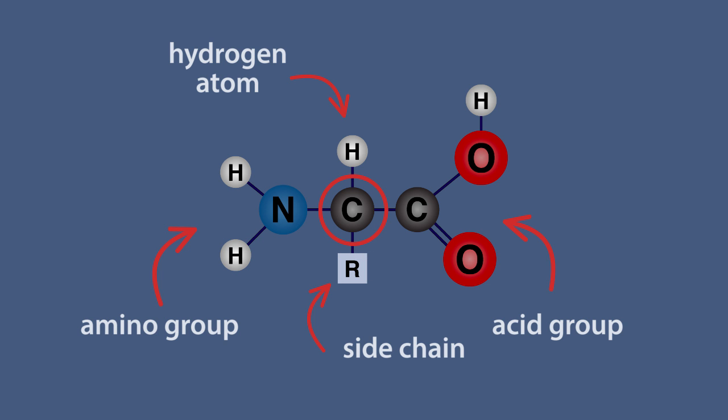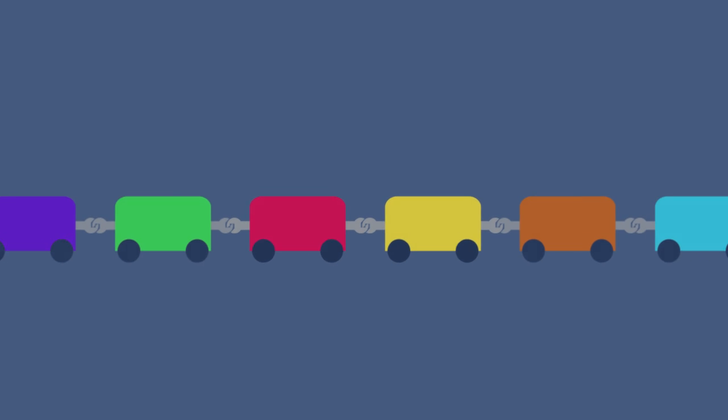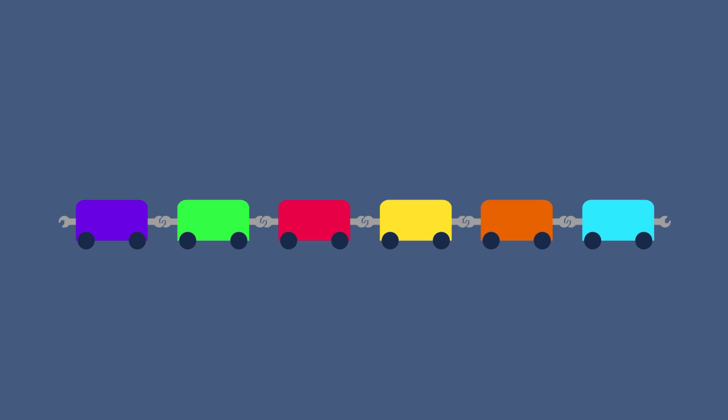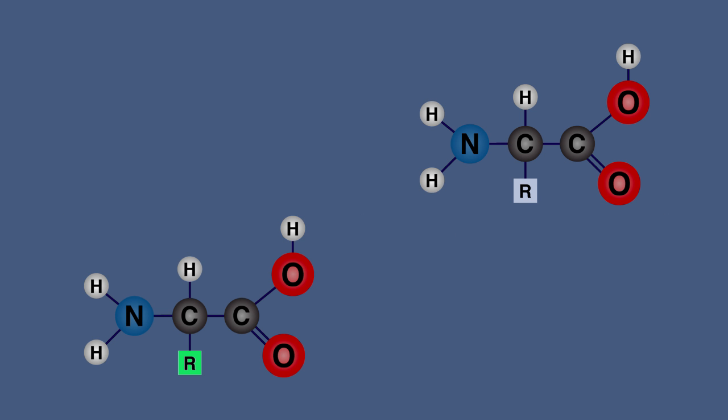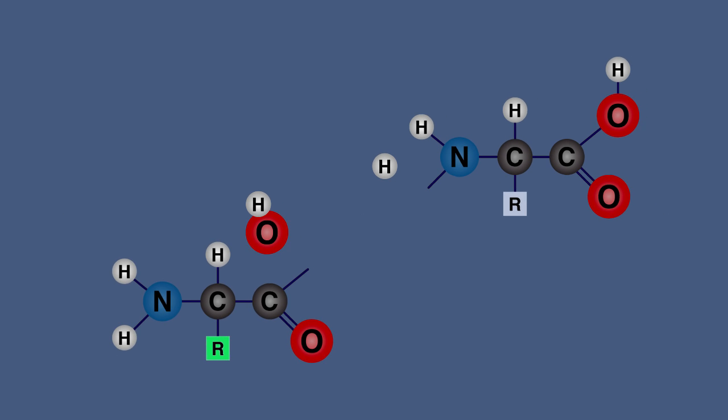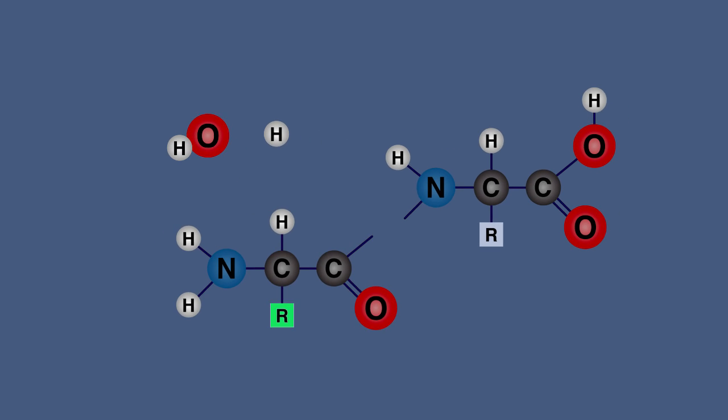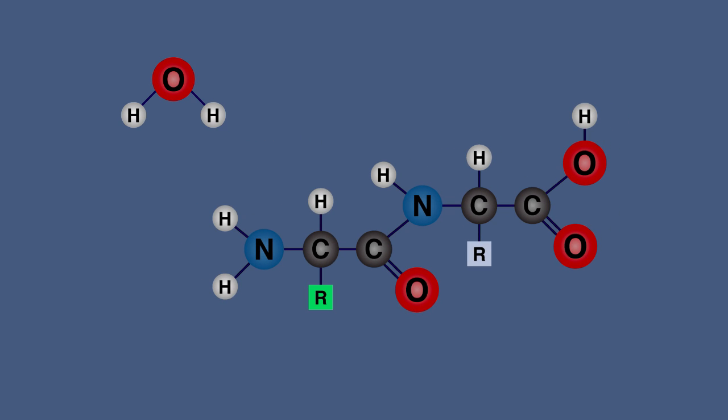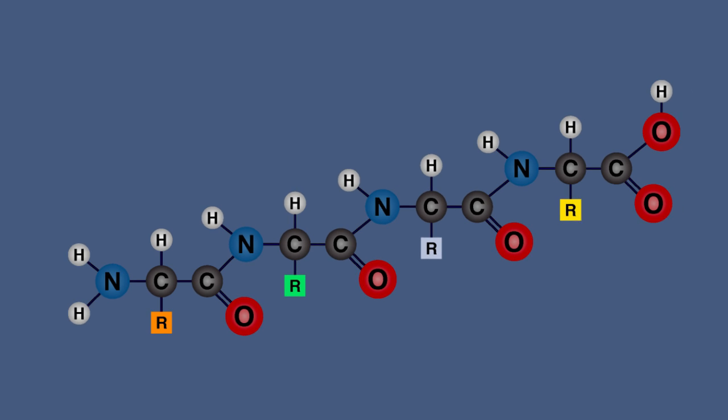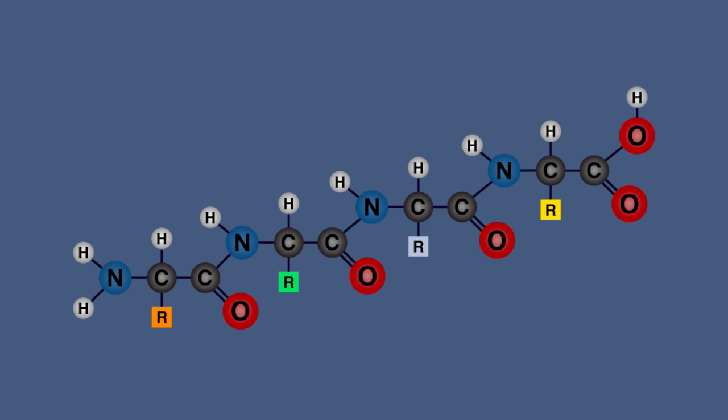Organic compounds with two or more functional groups have the potential to polymerize. Think of them like trucks of a train. The couplings are like the functional group. With only one group, you can only make a double molecule. But with two or more functional groups, you can make a long chain. This coupling works chemically by a condensation reaction, where water is eliminated between the amino and acid groups, making a peptide link. We begin the formation of polypeptides and eventually proteins.